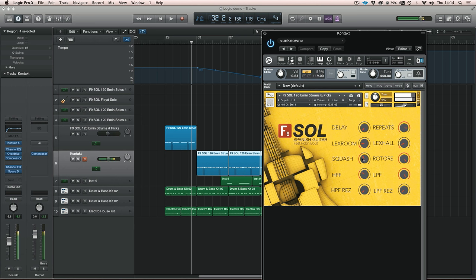High-pass filters. And low-pass filters with resonance.